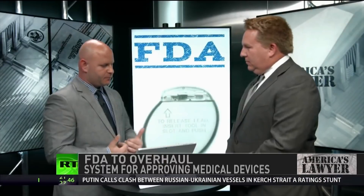For example, say I go and I make a new hip that I want to get on the market and I say it's almost identical to this other hip on the market. But the difference is maybe I've put a screw three millimeters lower. Well, that three millimeter change in screw position can make a world of difference — it can change the weight distribution, it can change where it is in the body, how the other muscles react with it. So just proving it's similar hasn't worked very well for a lot of these medical device companies.